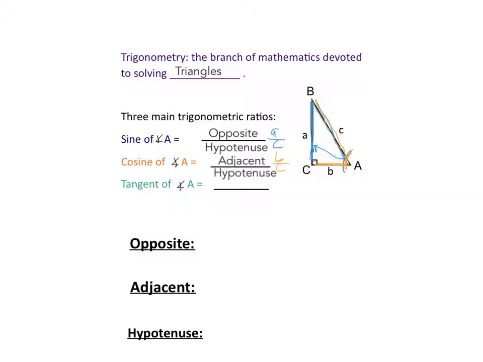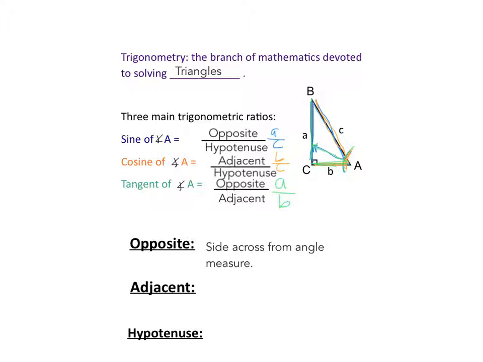Tangent of angle A, tangent is opposite over adjacent. So the tangent of angle A here would be opposite, which would be the side opposite, which would be little a, over adjacent, which would be, again, the side that's directly touching angle A, which would be B. So you can see we have a different variation of all the letters, A, C, and B, and those will change here to turn into numbers here where we'll figure out missing measures. So again, just to recap, adjacent means the side across from the angle measure.